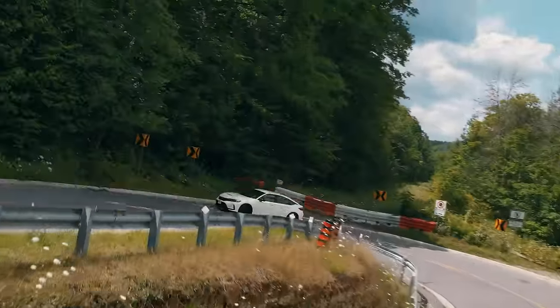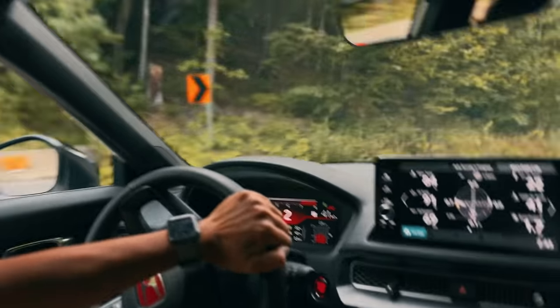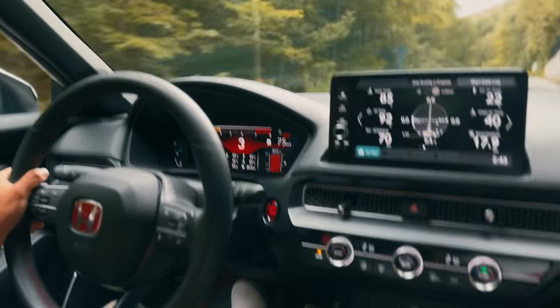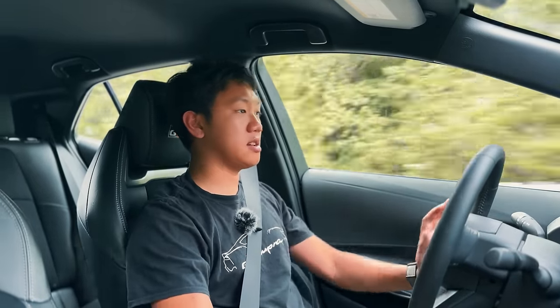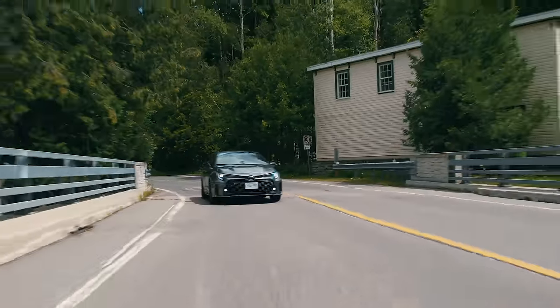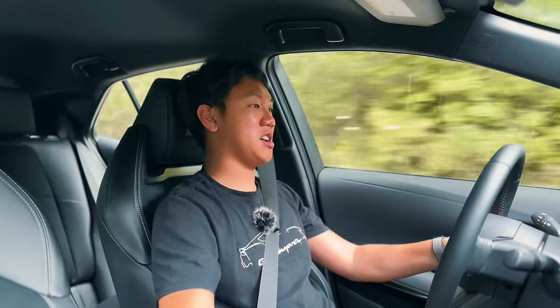Unlike the Toyota Corolla, the Civic does have adaptive dampers which you can control in individual mode. The gap between the most stiff and softest mode is much more apparent now in the brand new Type R compared to last gen, meaning you can dial in the exact amount for each track or pavement surface. In plus-R mode it's always in the stiff setting, and it's much stiffer than before — a little bit stiffer than the Corolla. The Corolla doesn't get any fancy adaptive dampers — it's just one setting, and I have no complaints. It's stiff but not overly stiff, not like a Veloster N where it gets uncomfortable. It's exactly how I'd like it — enough for a track day but still very livable as a daily car. This thing is just a little bit more raw and old school, definitely less tech-laden, and it's unapologetically fun because of that.